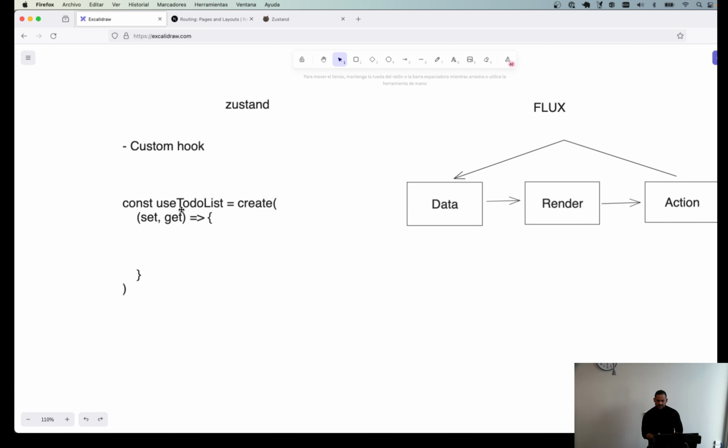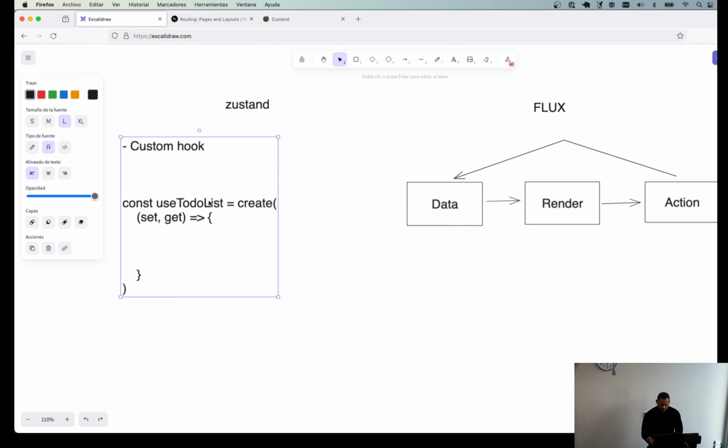So this is the syntax for creating a Zustand store, right? We're creating this useTodoList, and it's a function called create, and that function gets a single parameter, and that parameter is a function with two parameters, set and get, right?